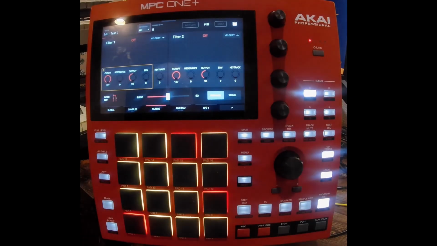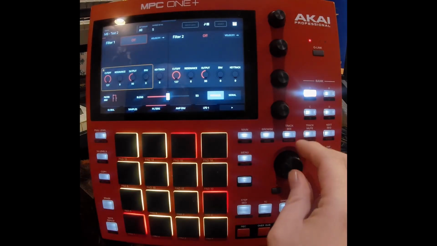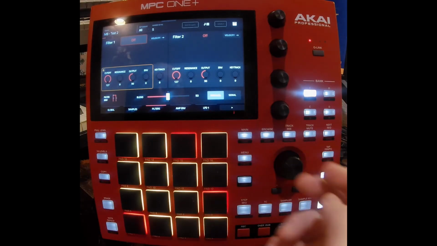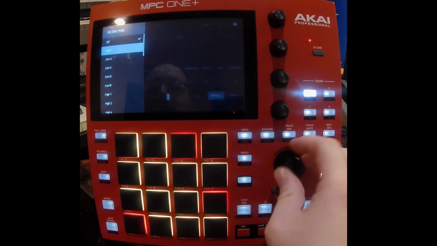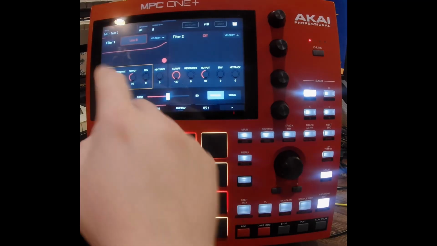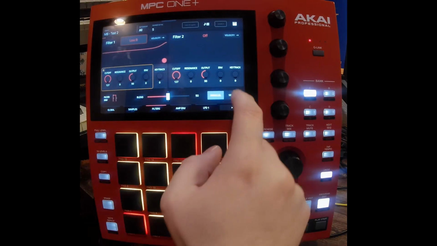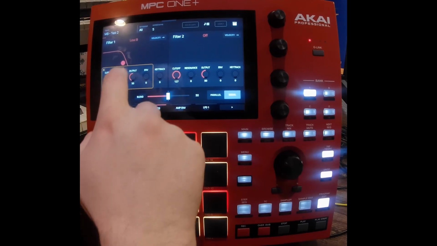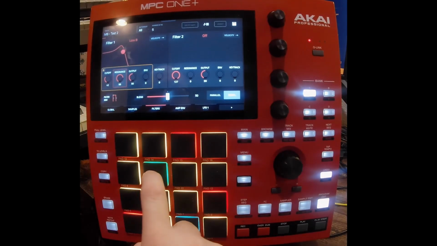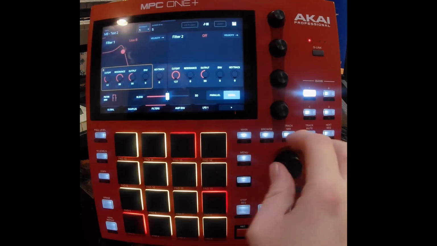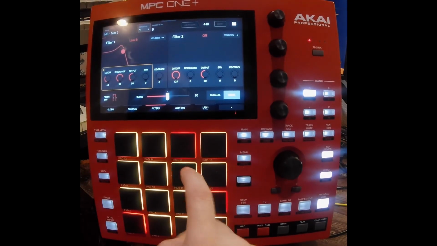Typically, in a key group, you can choose for one of the sub key groups, if you will, to have one filter. Like in this case, we'll do serial, turn this down, resonance up, right?